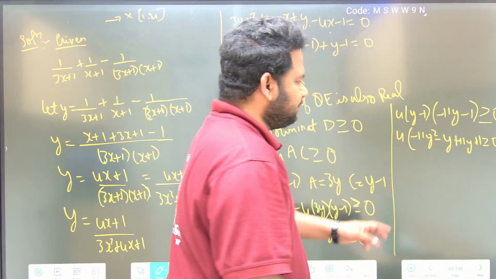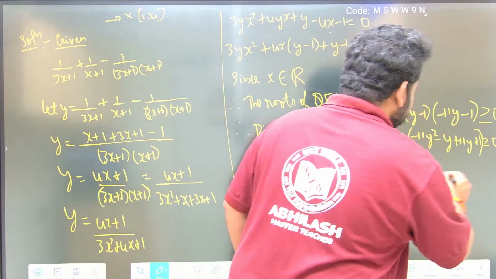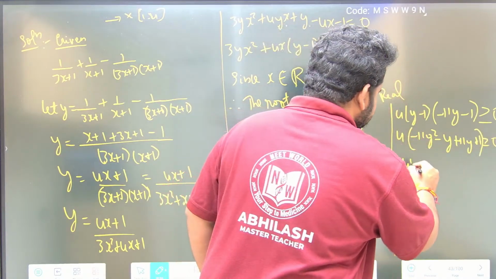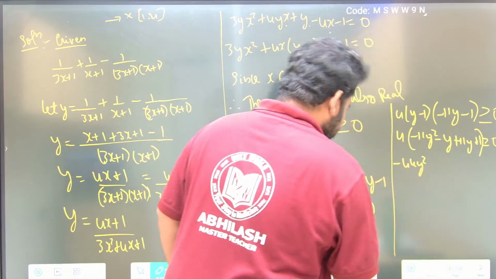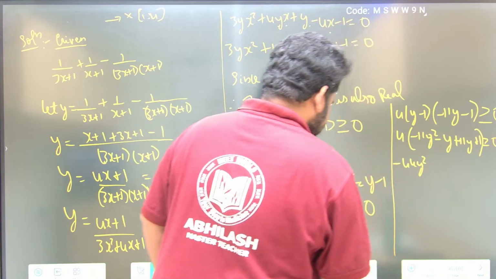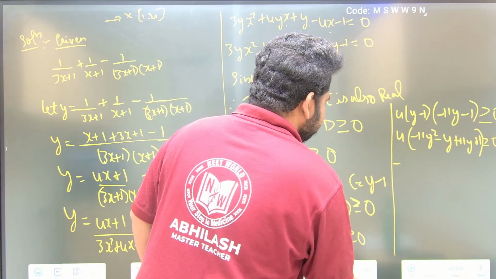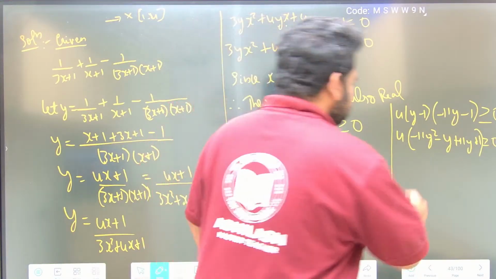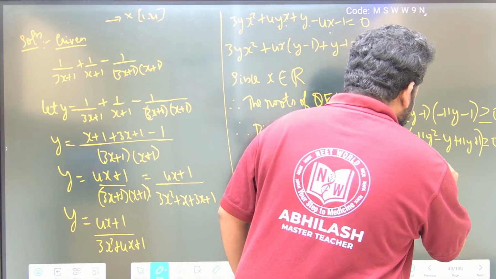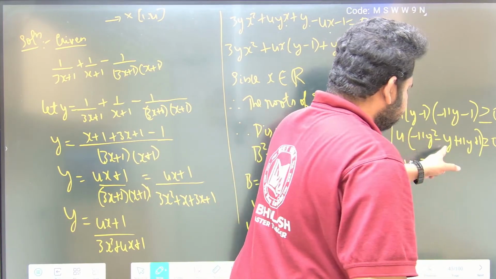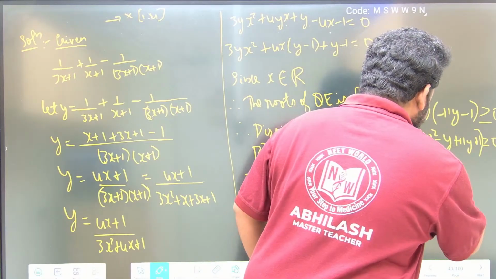Let us multiply with this y. This whole by 4, I'll have what? Minus 44y square, or I can send 4 that side. Correct. So 4 will be equal to 0. I'll be having minus 11y square. Minus y plus 11y, I can write it as 10y plus 1.